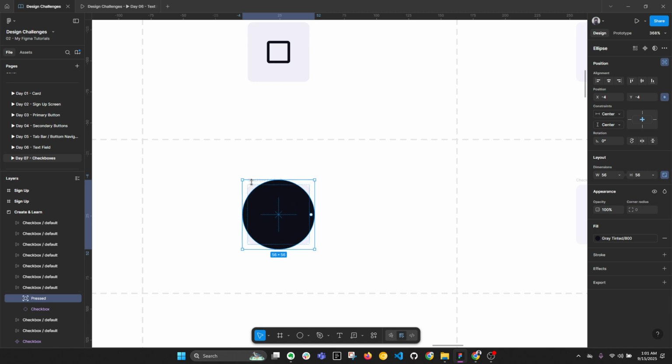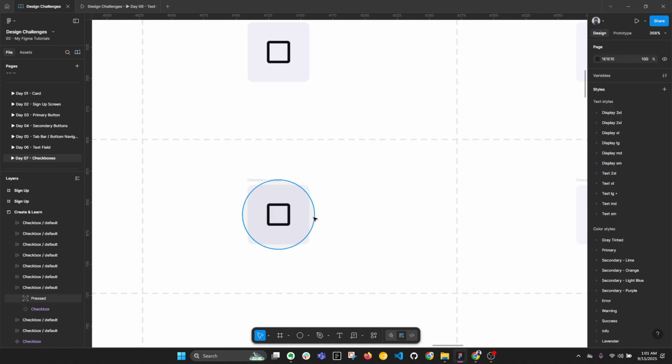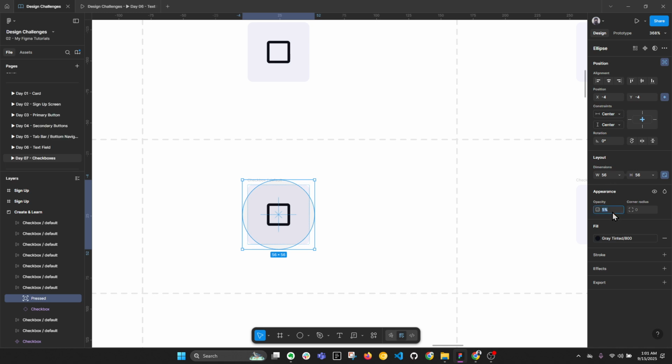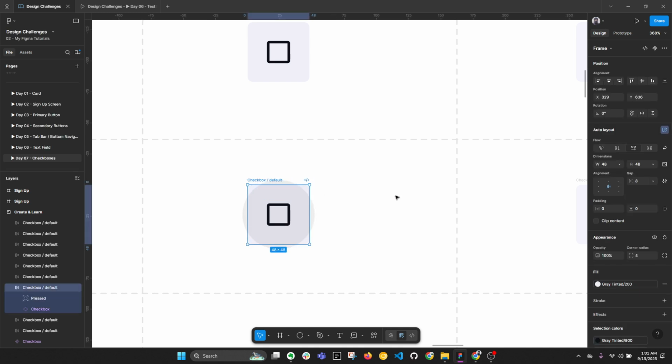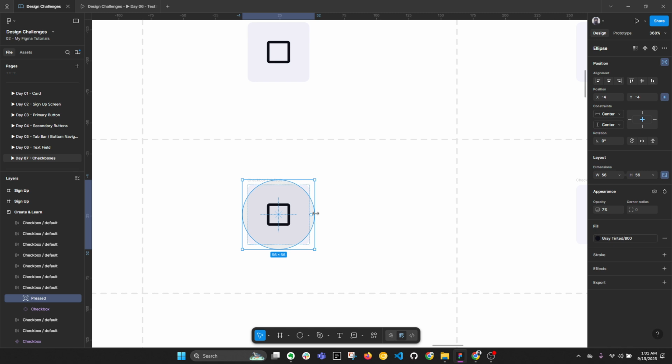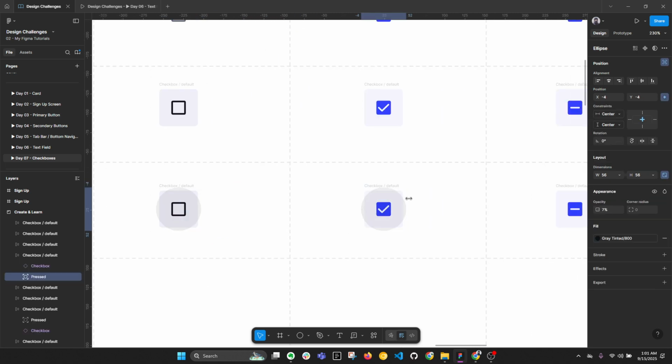So if the background is light, you can make the press state circle darkest and then reduce the opacity to 5%. So if 5% works, it's good, or you can try 7%, or you can try 10% until you are satisfied. 7% is actually good. Now I'm going to select this pressed state and bring it here.